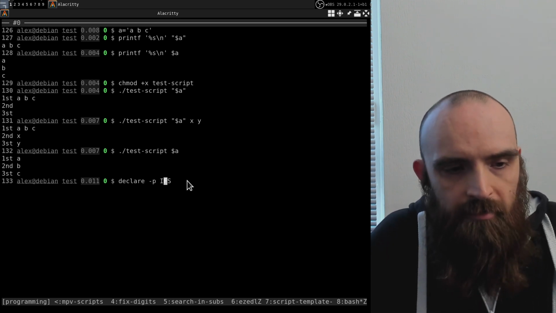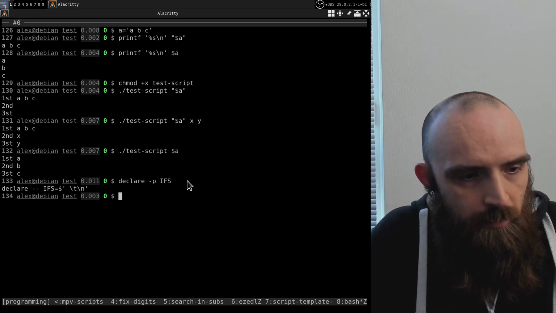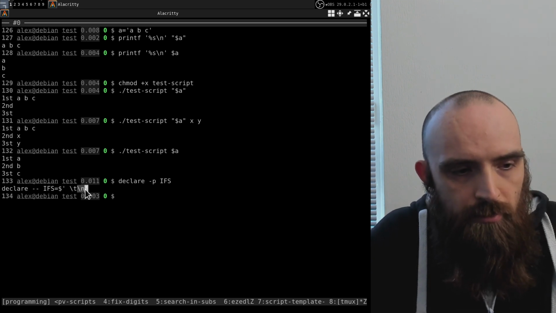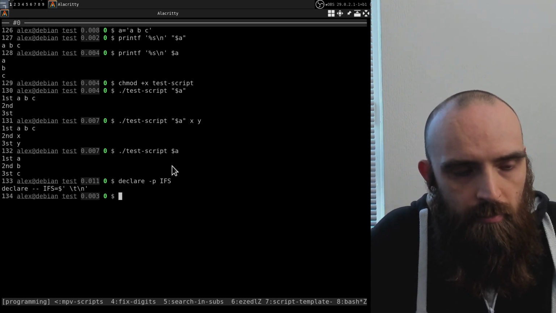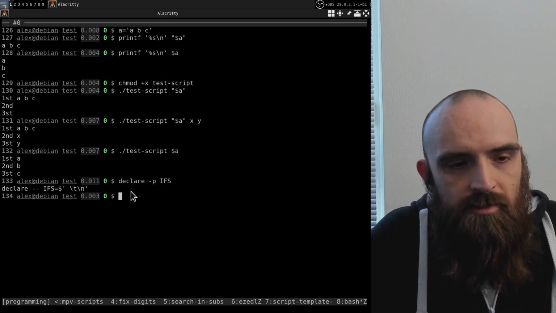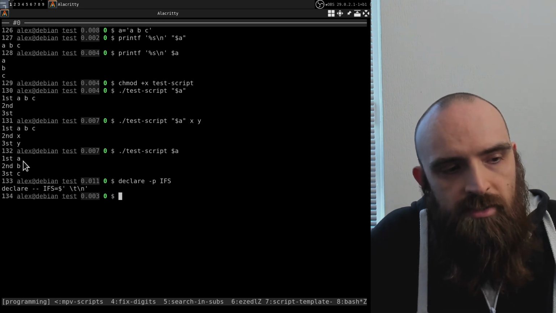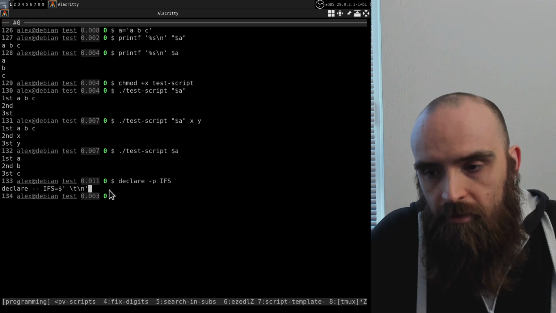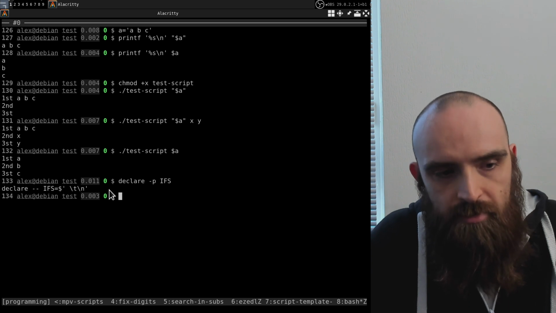The variable is called IFS, and that stands for internal field separator. That variable contains a series of characters, and by default it's a space, a tab, and a new line. So either a space or a tab or a new line by default will act as a field separator, and when you don't quote a variable, it will get split if one of those characters occurs in the string stored in that variable.